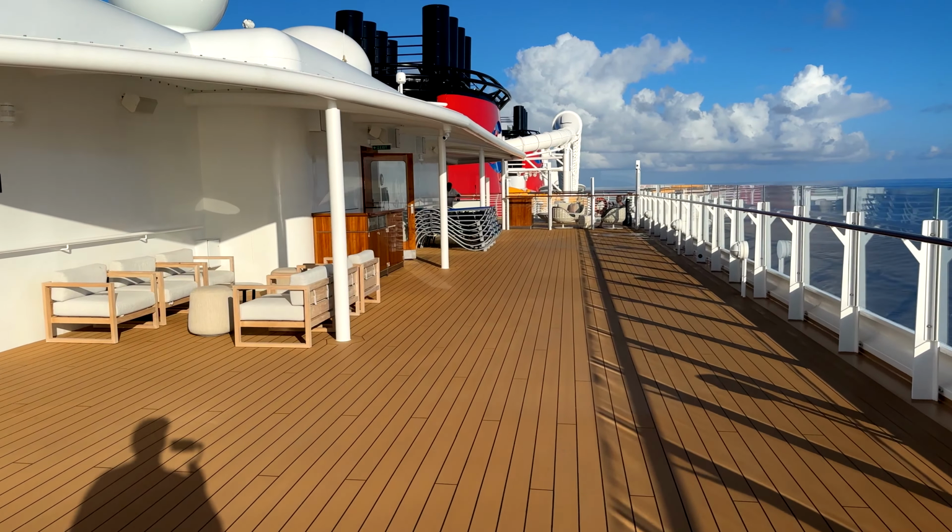The big draw for the adults only area on board the Disney Wish is of course this infinity pool. I love this. I wish we had a sea day to really try this out, because the infinity pool looking out on the wake of the ship gotta be really pretty. Though it is a little small, so it probably can get packed. The Cove Bar over here is open most of the afternoon for all your adult beverages. And then the Cove Cafe has a light Moana theme and has your specialty coffees. Probably the best coffee on the ship in my opinion.